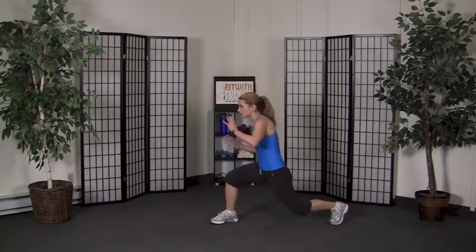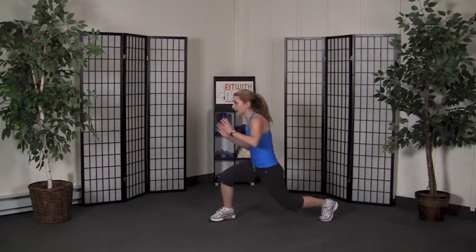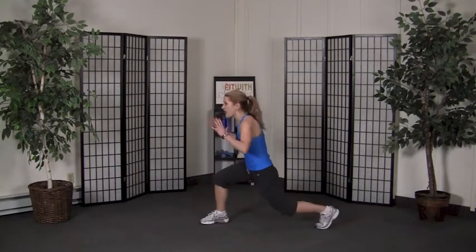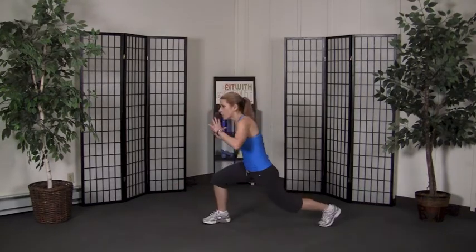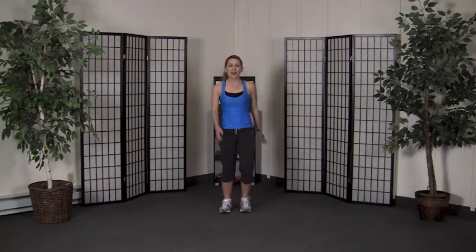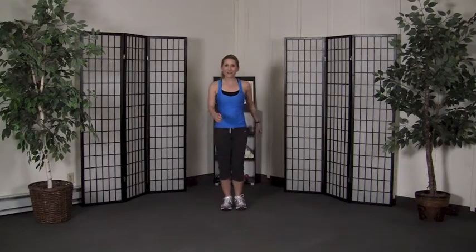Switch, switch, switch, switch. 10, 9, 8, 7, 6, 5, 4, 3, 2, 1. Coming up, walk it out. Nice deep breathing. Bring the heart rate down. Grab yourself a sip of water and come right back for round two.